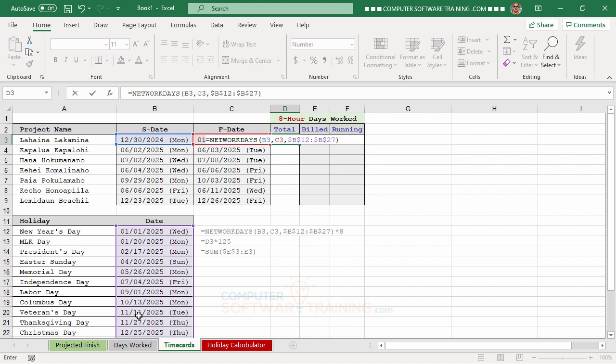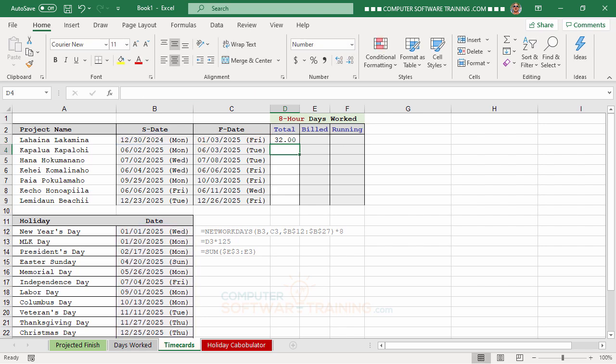Now if you are in that situation and maybe you work 10 hours a day or 12 hours a day, then you would do the times and then whatever the number is. In our case, we're going to say 8 hours a day, but if yours was 12, you put a 12 in there. So in this case, I'm going to put the number 8, hit the enter key, and there we go. 32 hours. And we'll go ahead and copy that down, and there we go.